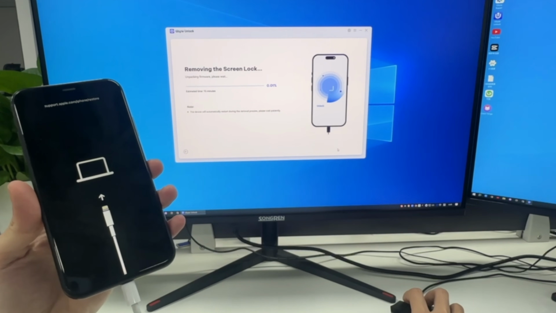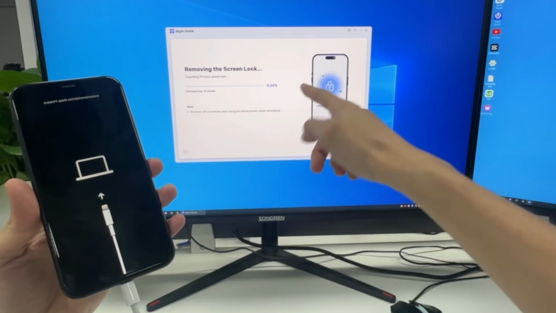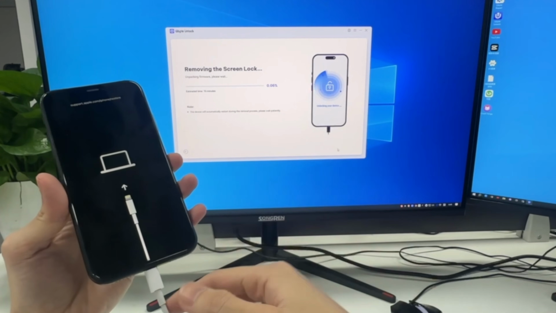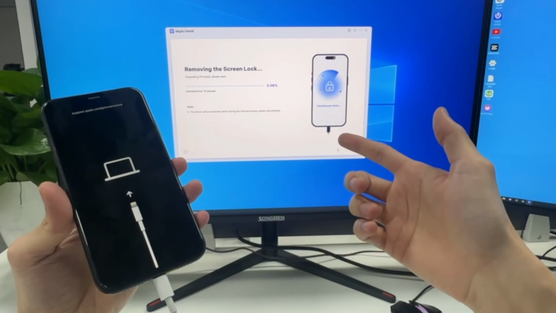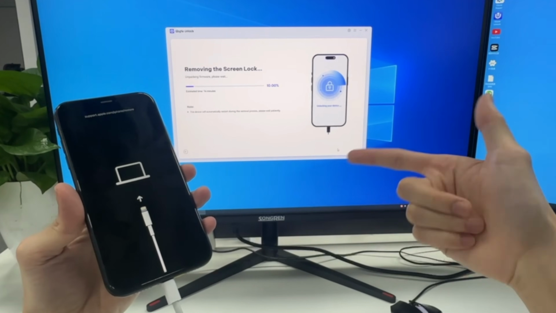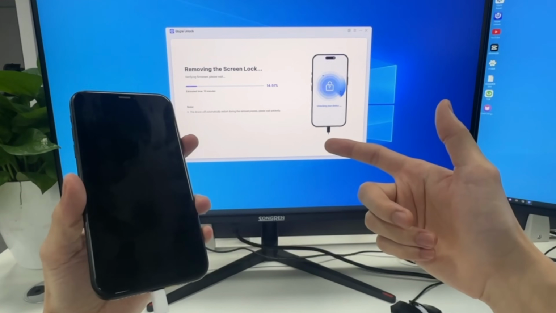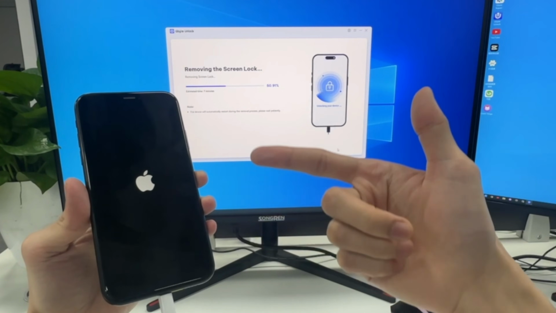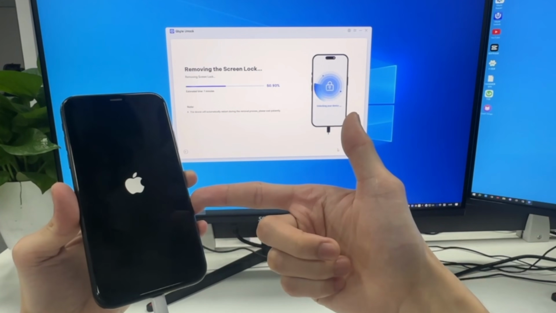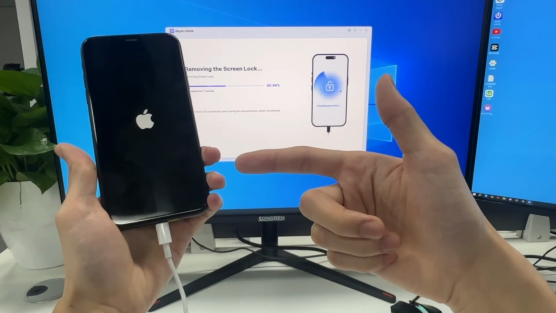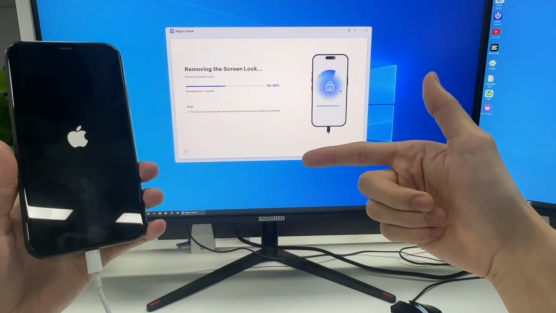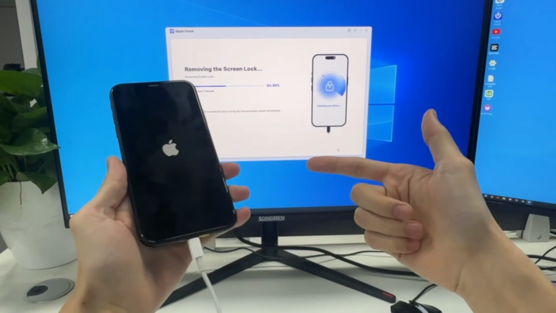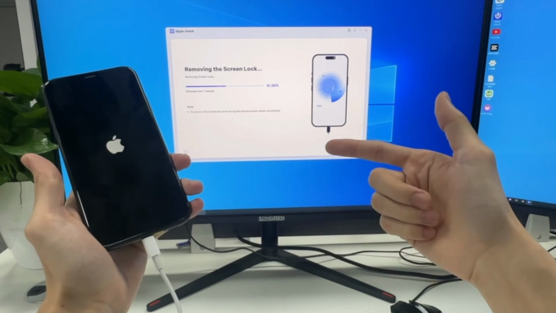As you can see, it is removing that screen lock. That's the main point. Remember one thing, this process will take some time. You have to be patient, because if you disconnect your device in between this process, you might get more issues, you might get into trouble. Your device will restart several times, which is a normal process. It will take some time, as I just told you, so keep this in mind and don't disconnect your device at all. Make sure your laptop or computer is plugged in and charged enough, because if the process has some issues, you might face more issues for sure.